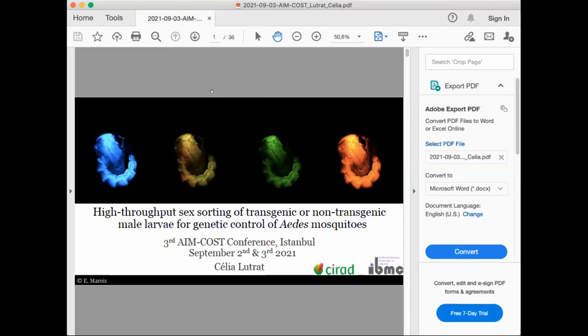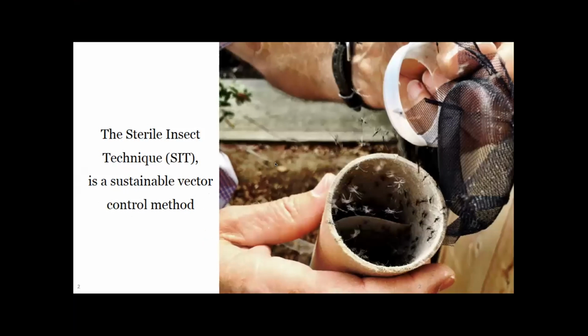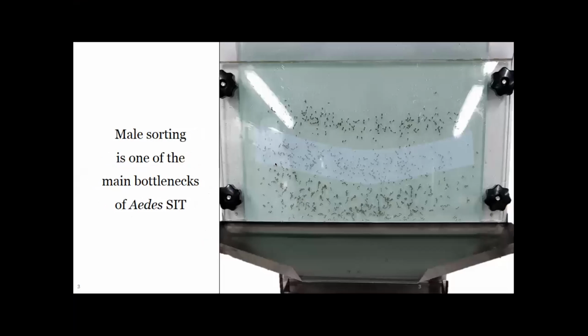So I'm Célia, and I'm gonna talk about the high-throughput sex sorting of transgenic or non-transgenic male larvae for genetic control of Aedes mosquitoes. So this comes in the frame of the sterile insect technique and genetic control methods in general that rely on the releases of large amounts of sterile males.